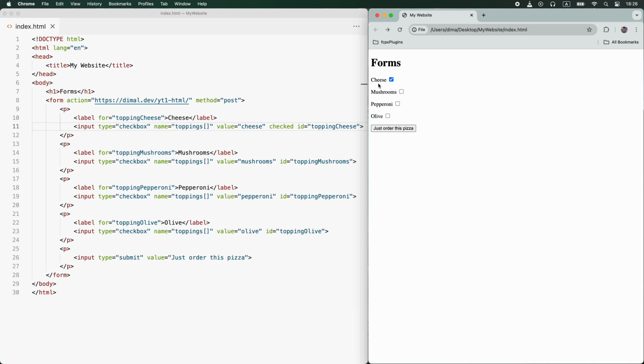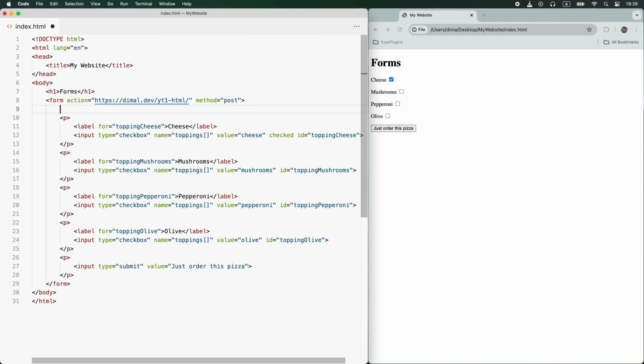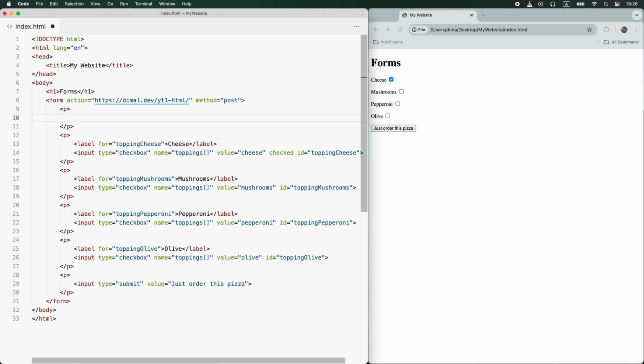Radio buttons are great when you want the user to choose just one option from a few choices, like their favorite pizza size. You can't have both small and medium size for one pizza. Let's add the ability to choose pizza size to our form. So I'll add the P element because I want all the options to be on separate lines. I'll write input, type, and I'm going to use radio because we want a radio button here. Then the name attribute will be pizzaSize, camel case.